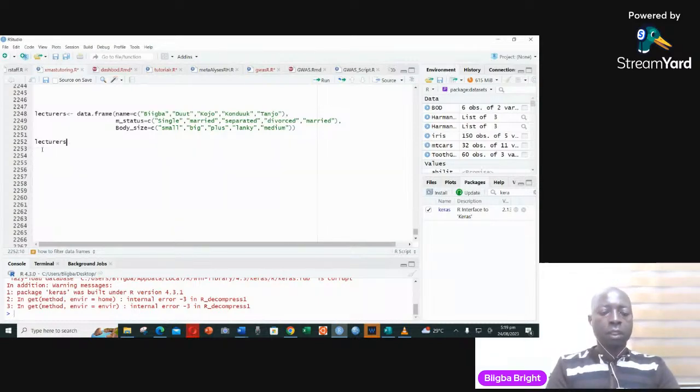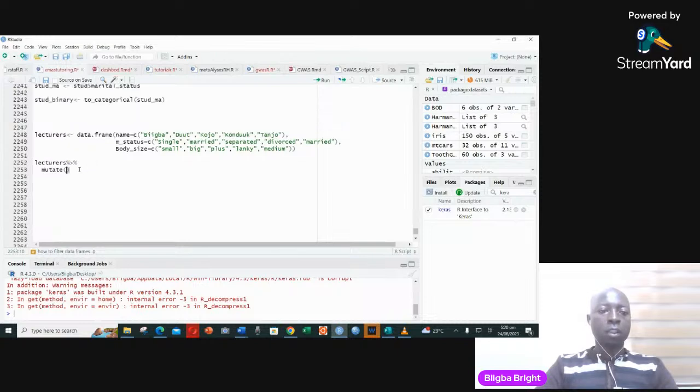So this is my data frame. If I come here, I will simply say lecturers. If I have lecturers like this, then I'll use the dplyr package. That is where I can have this pipe operator. So it's actually percent, greater than, percent. It means I am piping like this. And then I'll simply say I am mutating. And so I use the mutate function. Okay. So what am I mutating? This is how we are able to use this particular function to do the one-hot encoding that I'm talking about.